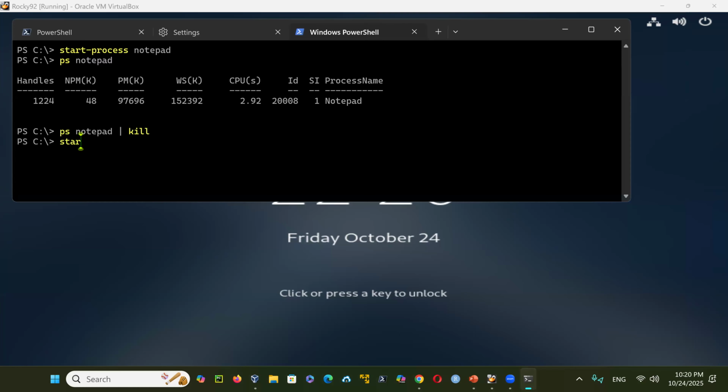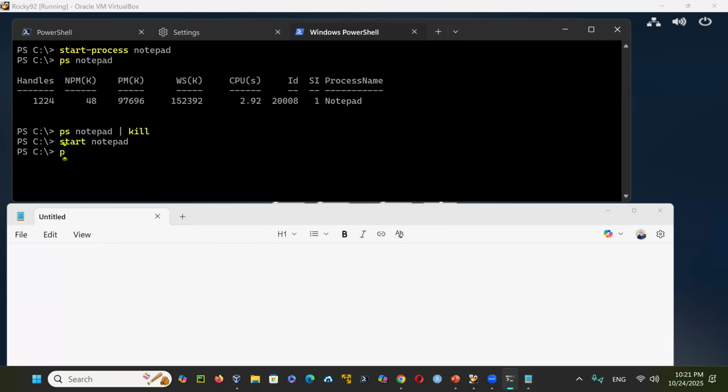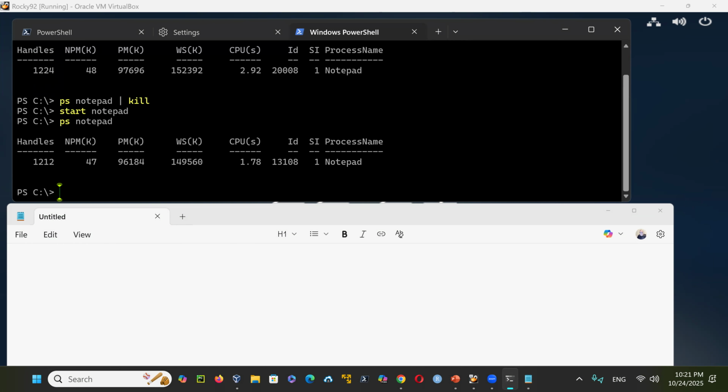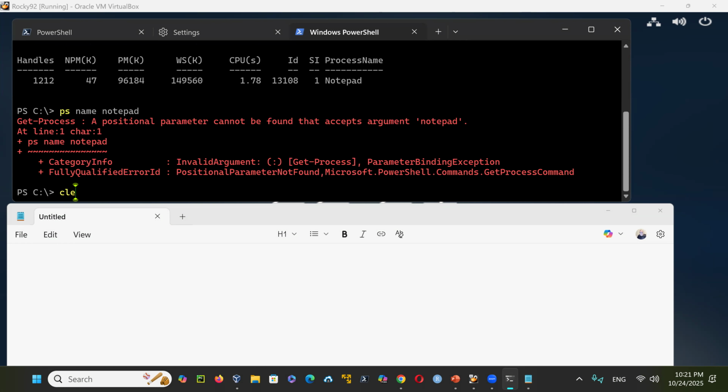So if I want to start it again, I say start notepad, then it's going to give me that process here. If I want to get the process of it, you could say PS notepad, it is going to do that one. PS name notepad is going to not recognize it here.